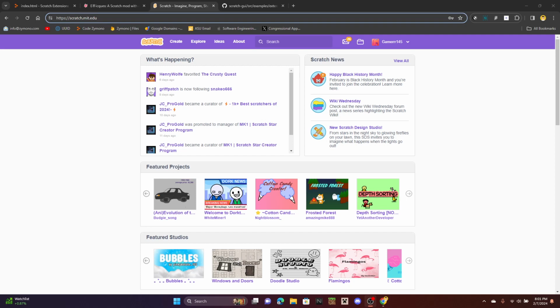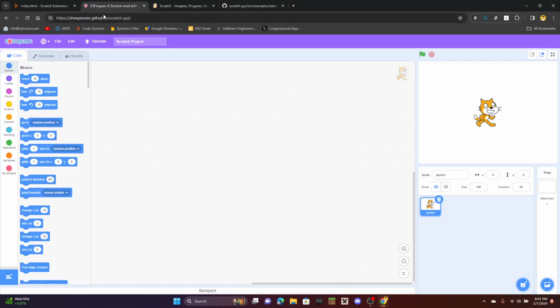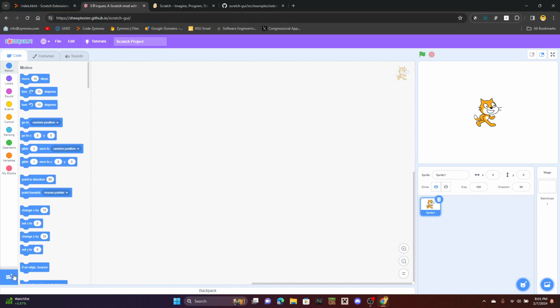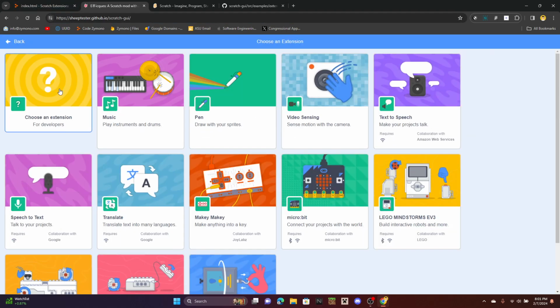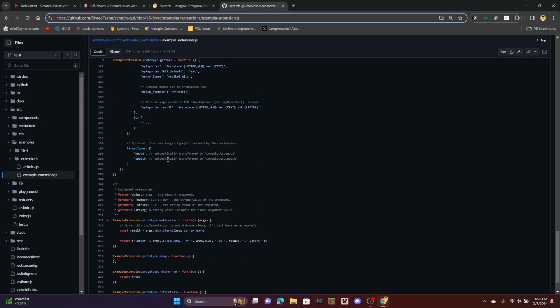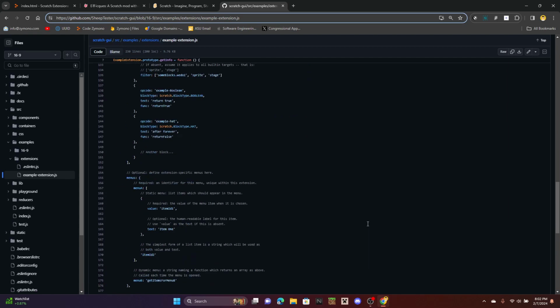Okay, so step one, we can't use Scratch to create our own extensions because Scratch locks it down. So we're coming over to this other Scratch mod that's in a different language that I can't pronounce, and this is the URL. It'll be in the description. Then you can come here, click plus, and then create an extension so you can put in the URL here. So now here's the example extension. As you can see, this looks super easy, definitely.